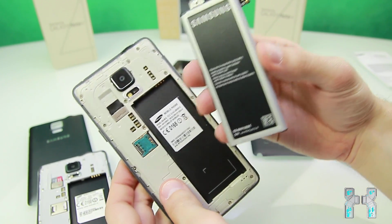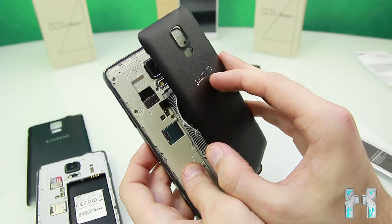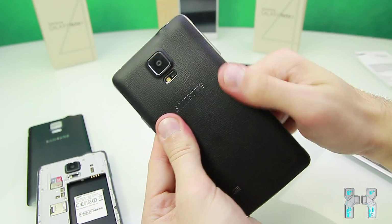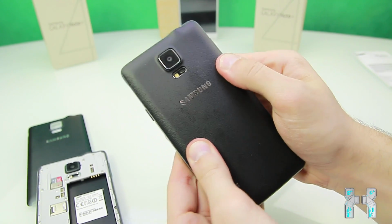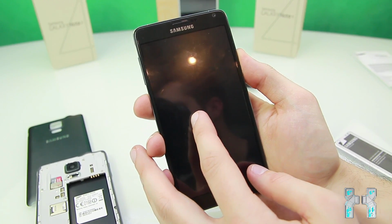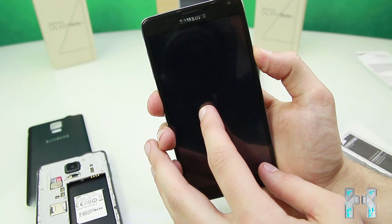Now let's just try if the real battery fits in the fake one, and as you can see, it fits without a problem. Now let's try to attach the back cover, and the funny thing is, when you use a real battery in a fake one, you should always use a fake back cover, because it's not that stiff and then it closes, and the real back cover sometimes doesn't close. That's a bit of a problem if you use a real battery, because it's thicker, you may have a problem with the back cover, but if you use a fake back cover, then it works really nicely and also closes. Sometimes it could come off a bit, but then you can just close it again.